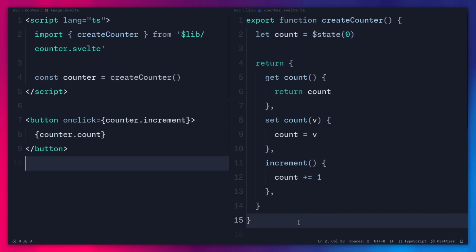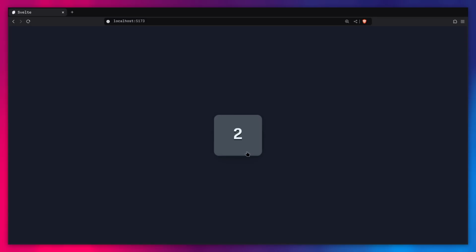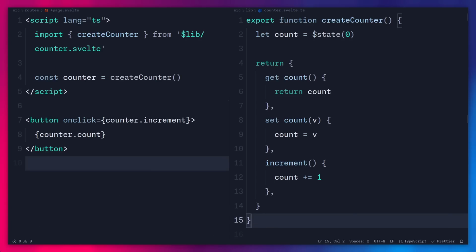Alright, so if I say both of these things, refresh is going to work the same as before. The other thing I want to point out is that instead of using getters and setters to update the value and functions, of course, you can use effects.